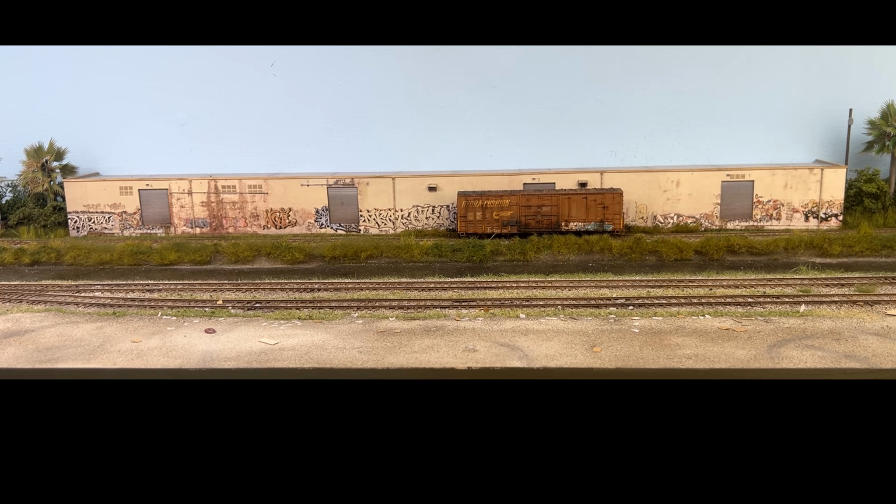And then keep in mind, since each door is a different customer, you can't just dump cars wherever you want. The wine producer is not going to be too thrilled if he opens the door and finds out that what he thought was a car of wine is loaded with lumber. So the term car spots refers to industries where a car has to be put at a specific spot. In contrast, if you took something like a scrapyard, it doesn't matter. It's all one commodity. You put it in the gate and there's really no spotting involved. But with a logistics warehouse, they are car spot dependent. It really does matter which car goes to which door.